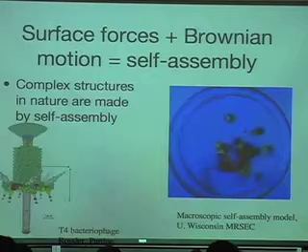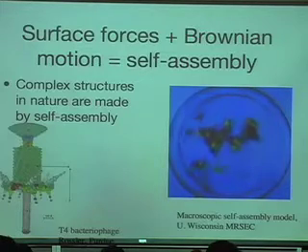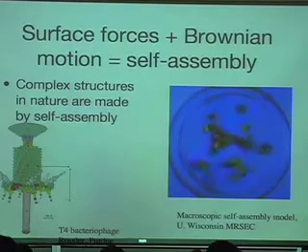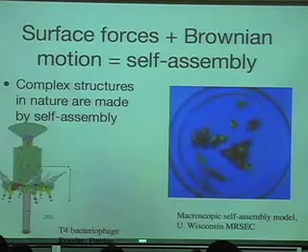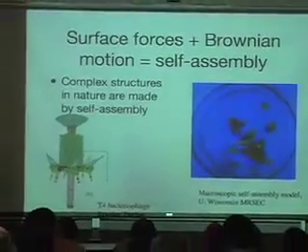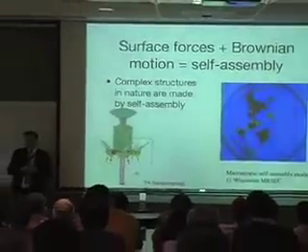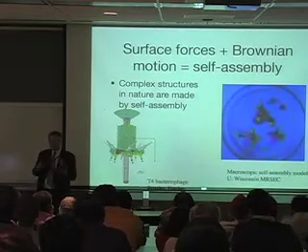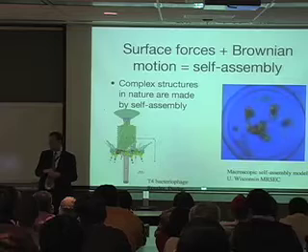Now, it's not just programmed stickiness that you need. You need also Brownian motion. Brownian motion is crucial for self-assembly to work because the system's got to be shaken up. It's got to be able to try different configurations out, see which ones it likes, and then find the ones that work best. And so as you see on the right-hand side, eventually you actually see this non-trivial pattern arising.